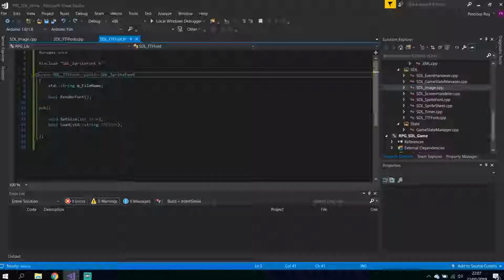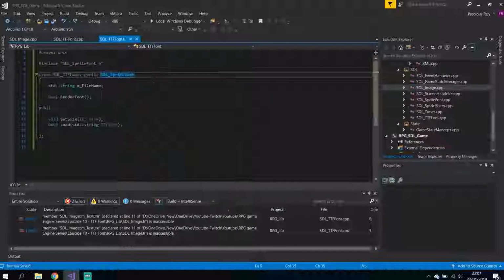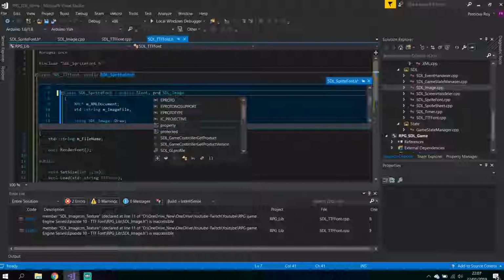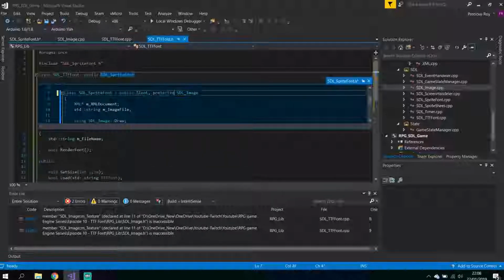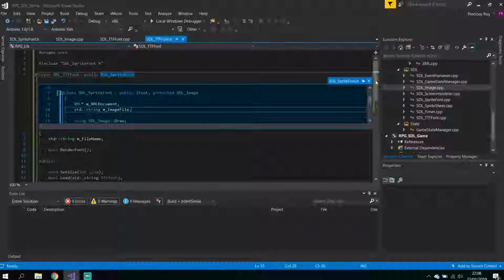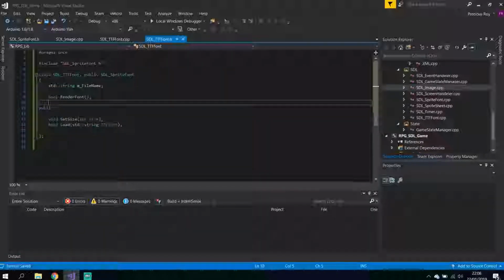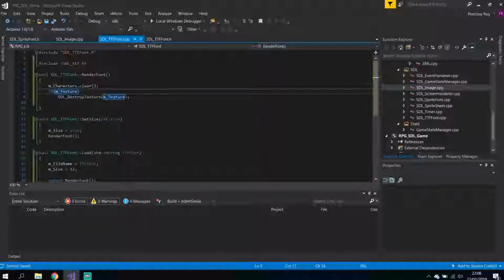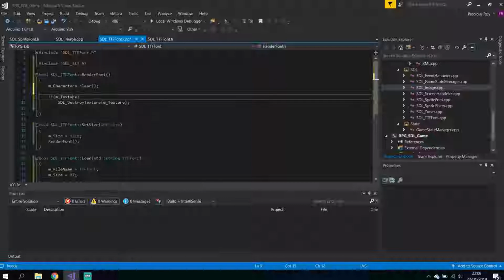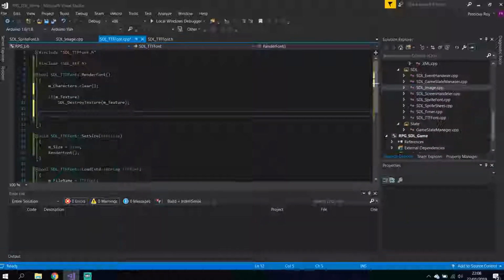But why am I? Instead of private, can I do? I think maybe. Yes. Okay. Got it. So we have set that. We're now checking if we have an image, and if we do have an image, we want to destroy it.